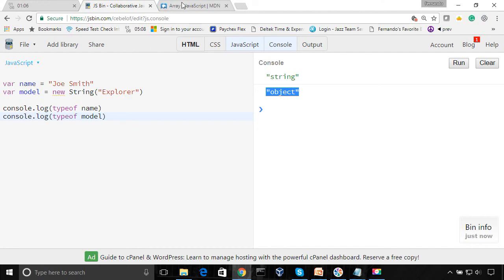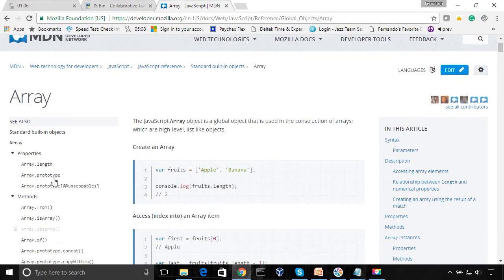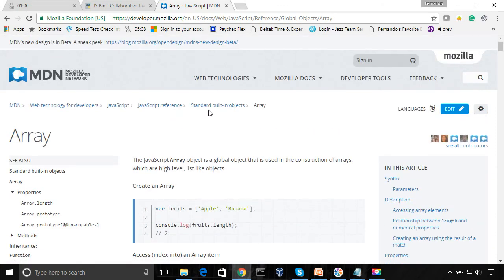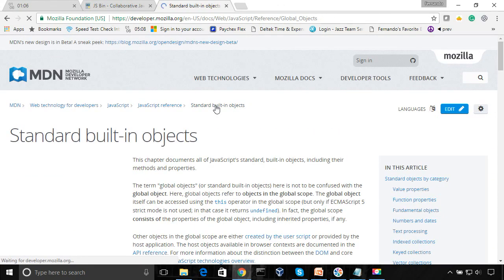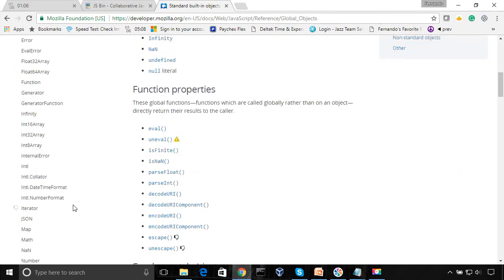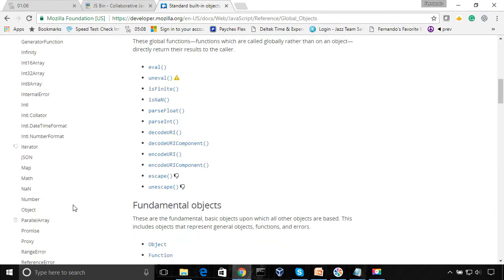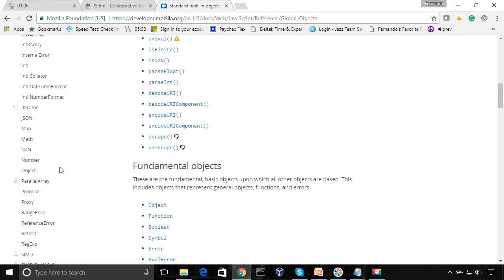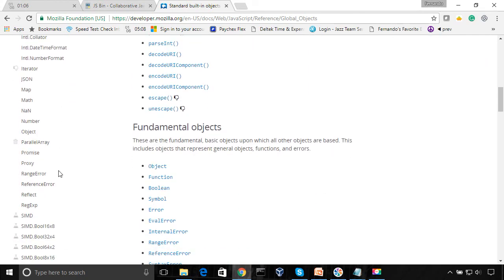So if you look at the functionality of strings, let's go back over here to Mozilla. Let's see, built-in objects. Where are the strings? Boolean, date, error, number.